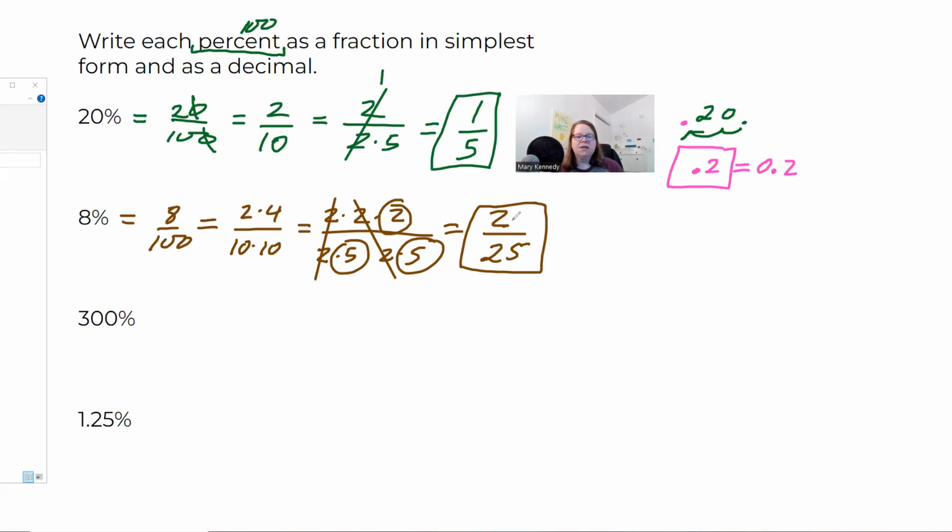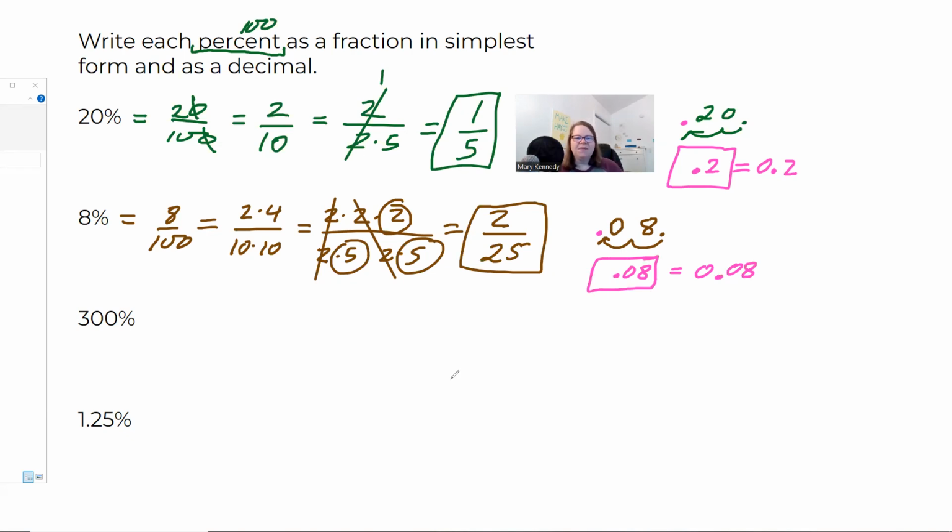Now I want to change it to a decimal. So right now it's 8, which has a decimal here. Think about $8 is 8.00, right? But I want to move the decimal back 2 places. 1, 2. Now there's nothing there. So I have to put in a 0 to kind of hold the spot. And I'll go back to pink again. That means that 8% as a decimal is 0.08. If you want to put 0.08, that's fine. You can do that. They're the same. But this is how I would write it.